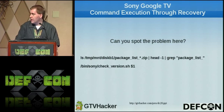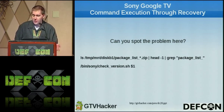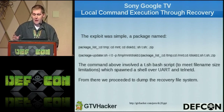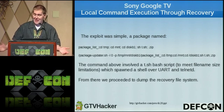So we saw this in the logs, the first line. Can anybody see the obvious problem? If nobody gets it, the very first thing returns a wildcard that's directly passed to another shell script. It's a big flaw, it was never validated, so using that, we could craft a package name. As long as we put some semicolons in, it matched the wildcard, was passed to the shell, and we were able to get local command execution, which is pretty awesome since they never checked it.